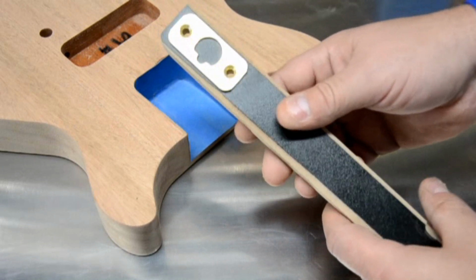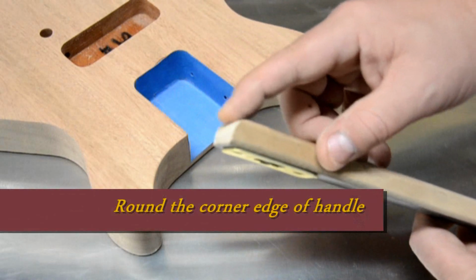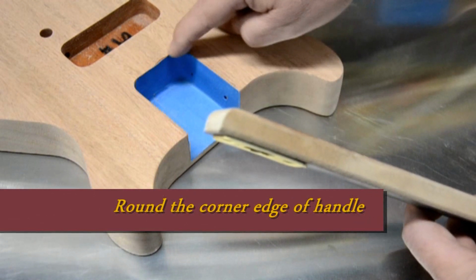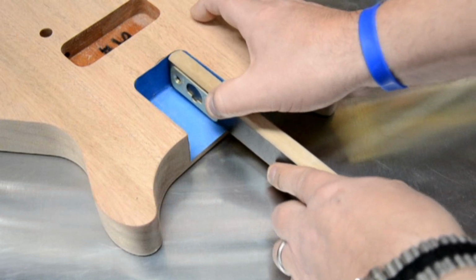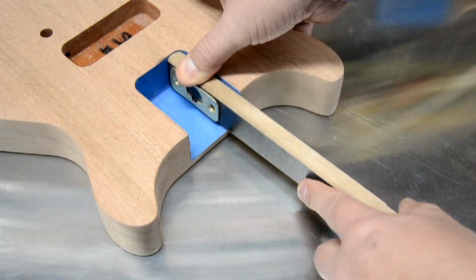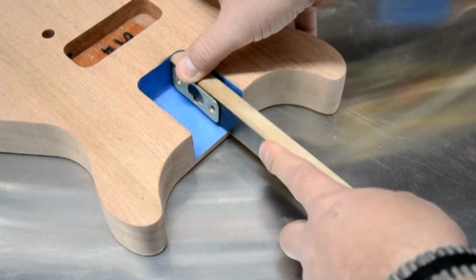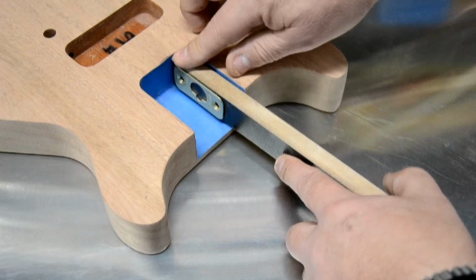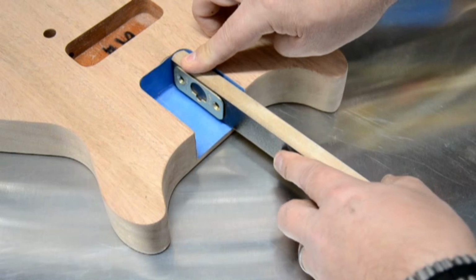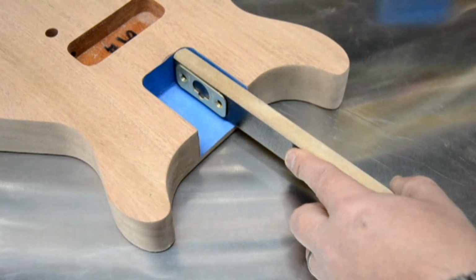Okay, a little tip which is really helpful is to try rounding the top of the stick off to match the interior rounded corner of the neck route. That way it fits in tight and there's no movement at all in the neck. This is important because any lateral movement of this could damage this edge and make it not look flush when the neck's finally installed. You want to keep all these at right angles. So we're going to go ahead and drill and mount these two interior screws here, and then we'll do the neck. Okay. We should be ready for some sealer spray now.